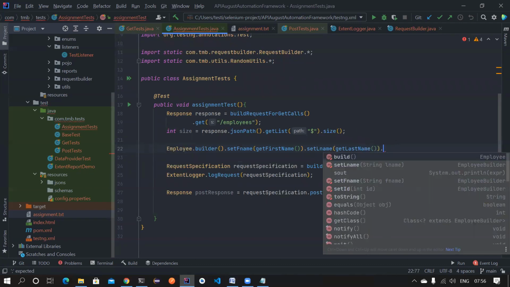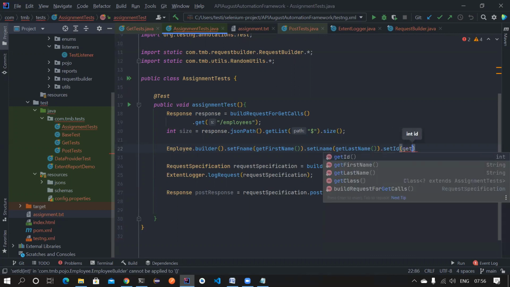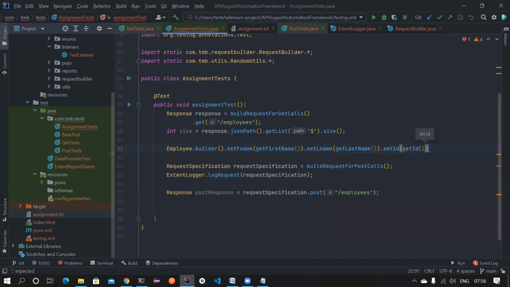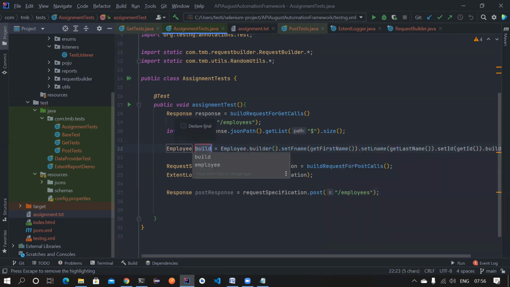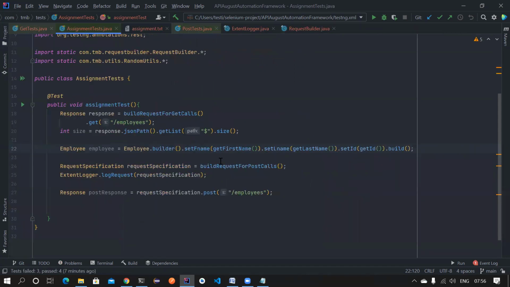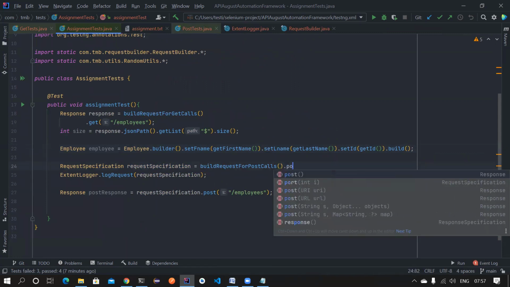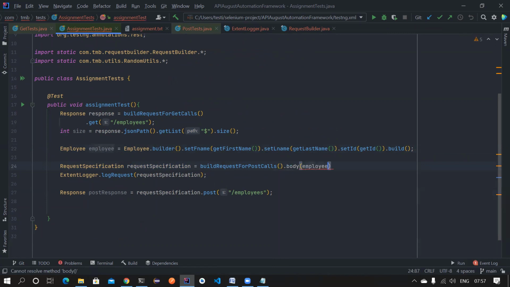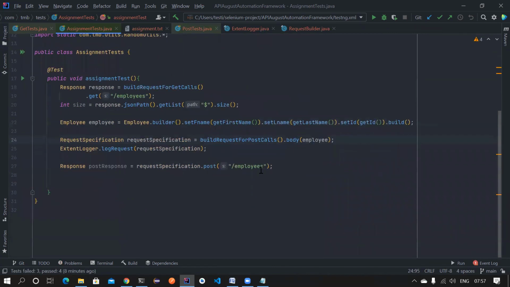Okay, and then set id, get id. So once you do this, you need to call the build method. Okay, and then I'll introduce a new local variable. This is the employee that basically I want to post. Okay, I want to actually do body and then pass this employee, and this is the request specification.